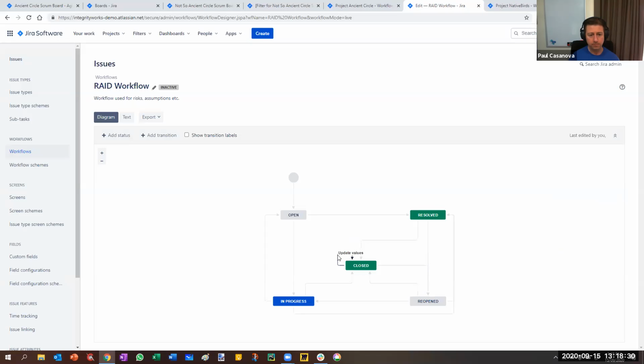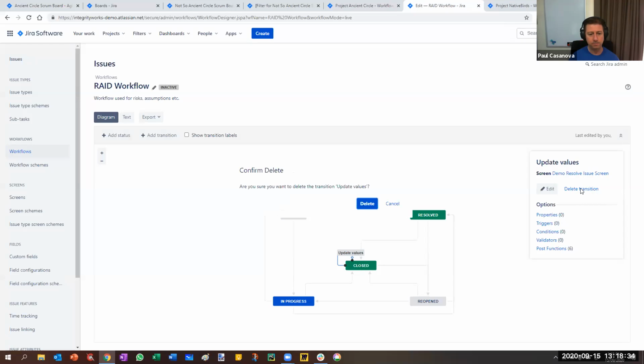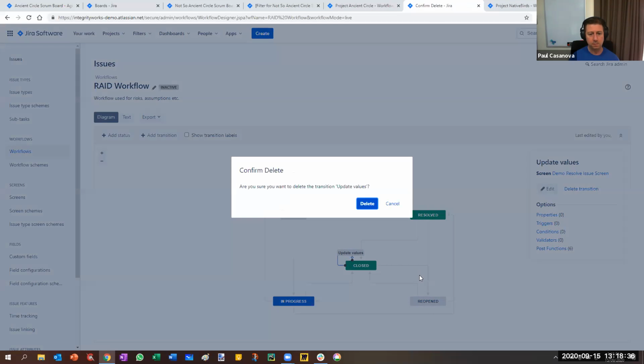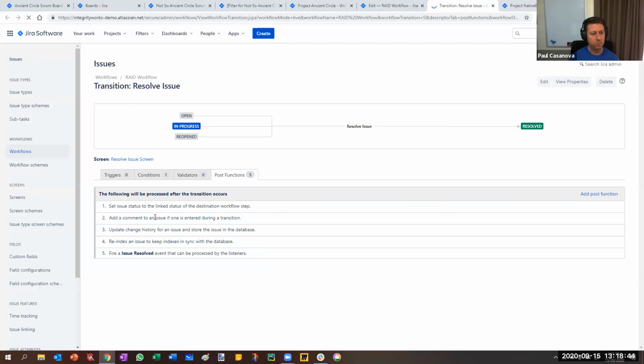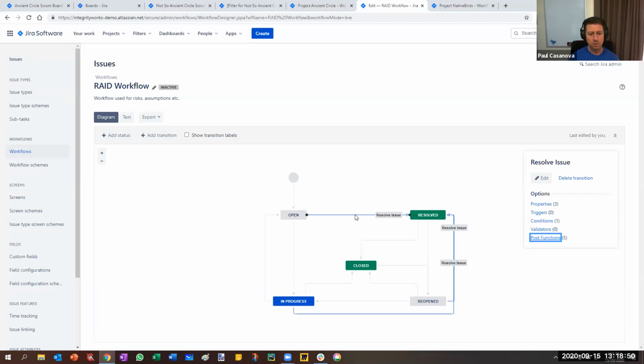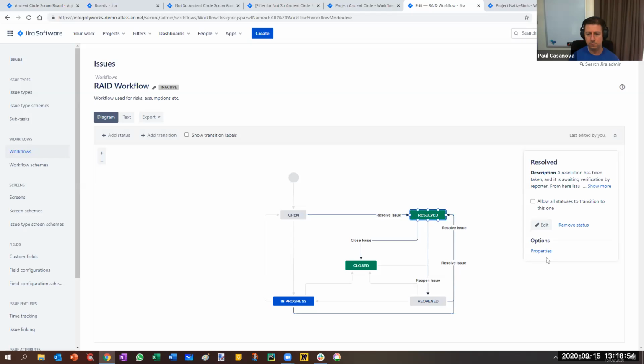So I'm going to get rid of this update values transition, the one that we created ages ago. Delete that. And we have this transition called resolve issues, and that one is going to fire an issue resolved event. So I'm going to get rid of my resolved status.